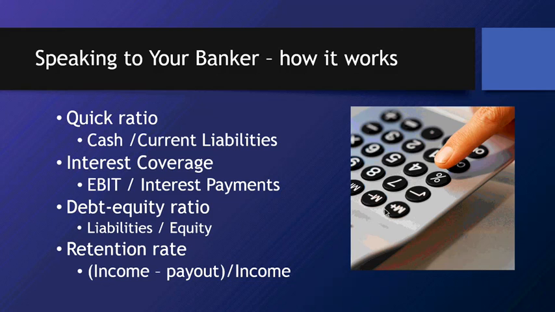So, quick ratio, do we have cash on hand? Are we able to pay our current liabilities? Maybe we have too much cash on hand. That's another thing to be looking out for. Interest coverage, is this higher or lower than last year? Are we on track? Have we exposed ourselves to unnecessary risk? Should we be limiting how much more debt we incur?